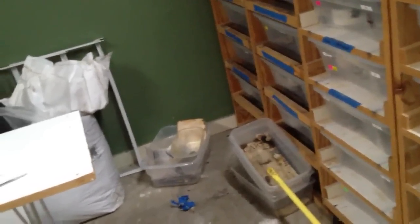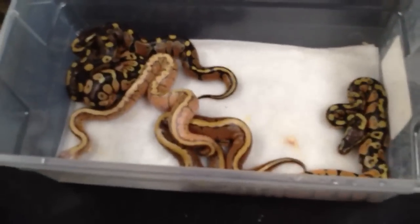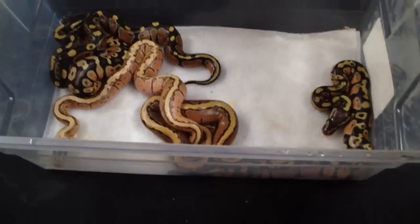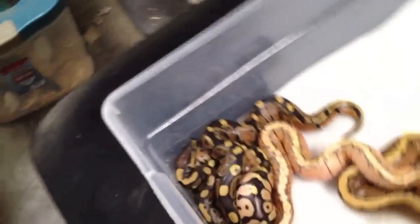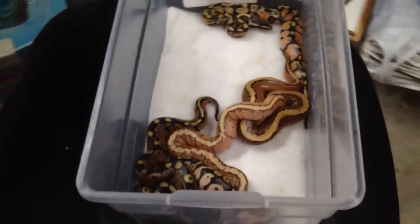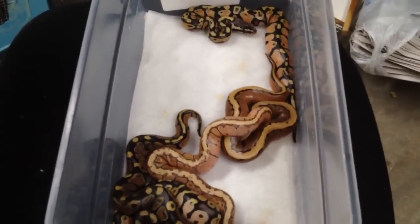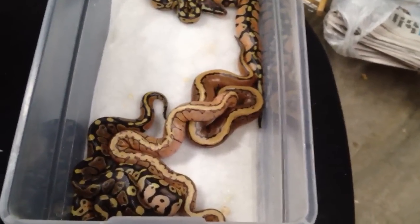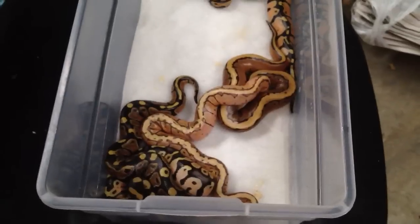It's not completely hatched out because we've still got one animal in the egg that's yet to crawl out. But I figured I'd show off what we had hatched out anyway. And this is a first for us — these are our first time hatching out a combo or mutation. We've never hatched this mutation and we've never hatched this combo before. So what we did, we bred a lemon blast to a normal, and we got this — we got two pastels.